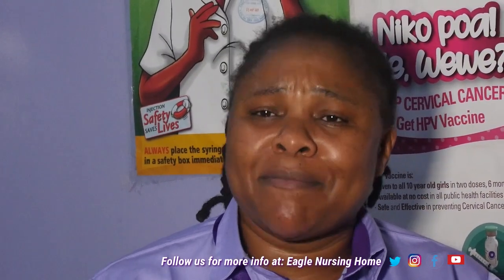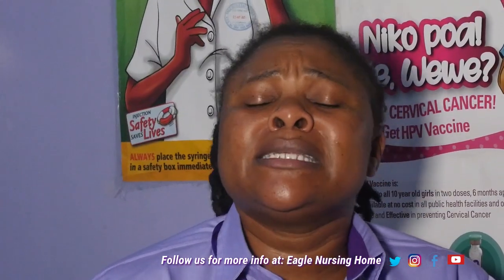The advantages outweigh the disadvantages. One of the best things about these pills is they prevent your chances of getting ovarian cysts, ovarian cancer, and endometrial cancer. So it is the best method for those mothers who are at risk of getting such serious illnesses. One of the advantages is that it is easily accessible — these pills are easily accessible to each and every person. As long as you are above 18 or 19 years, you can use this pill. It is available in almost 100% of every facility. The effectiveness is at 99.7%, so it's the best you can think of.